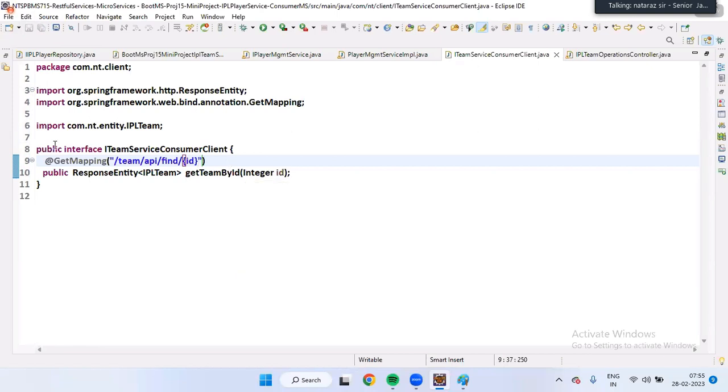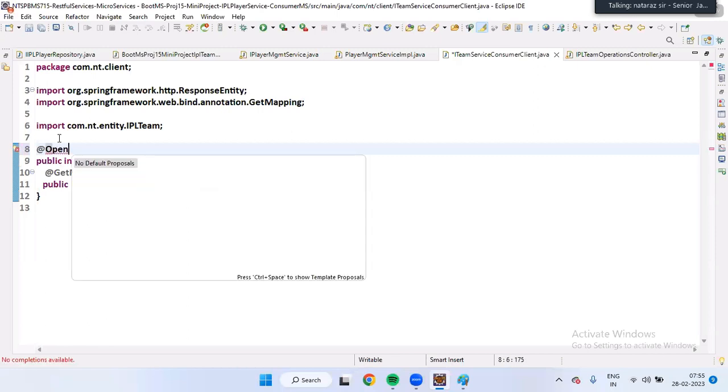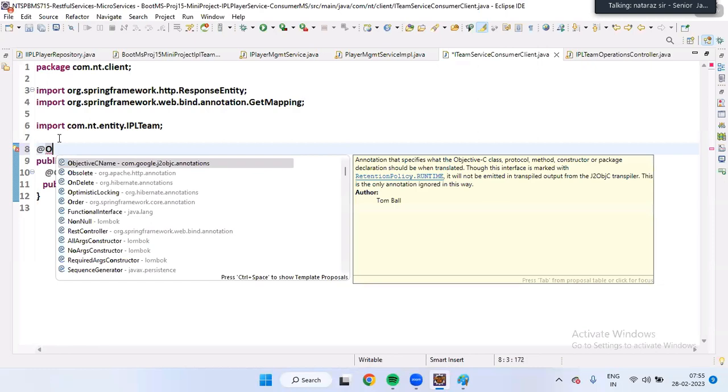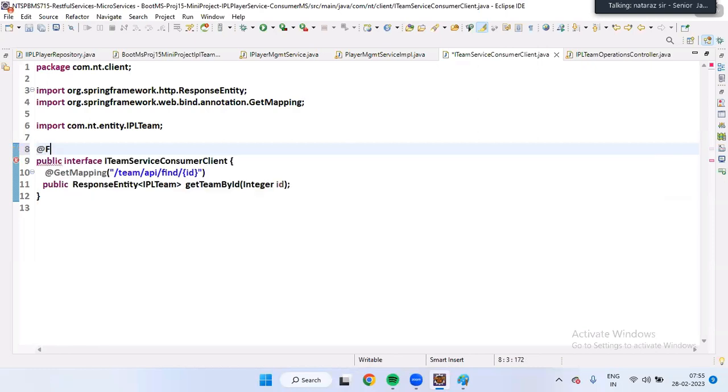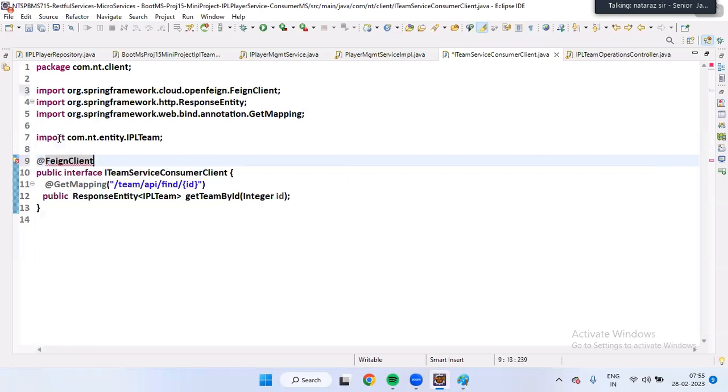Okay, on top of it, at the rate OpenFeign. Anyone can tell me what is the exact annotation we should write? Feign client. At the rate FeignClient we should write.